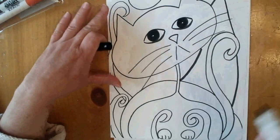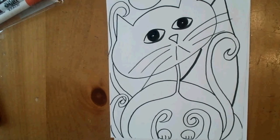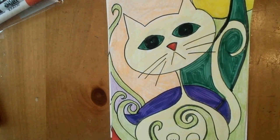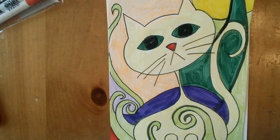You can use markers on this if you want, or you could use all crayons, or you can use both. I used both. I'll pull my other one back over top of this again and show you that I used both. You can see the lines of your marker.